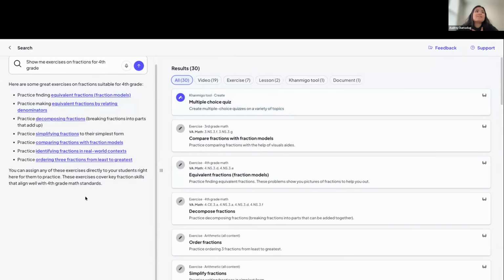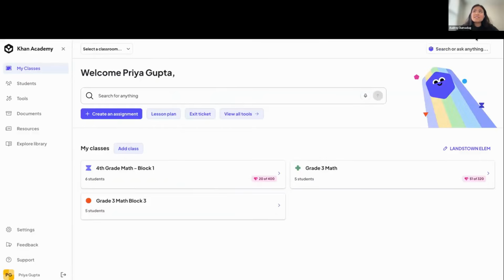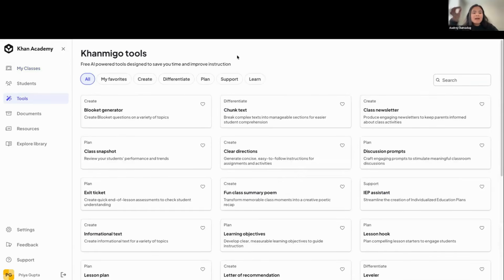And then on the left, I see a summary of what those results are and some guidance on how I can use them. As I mentioned, this lives here at the top, but also in a few places throughout the experience. And then the other thing I wanted to call out is tools. I know we quickly went over this, but just wanted to dig into this a bit more.